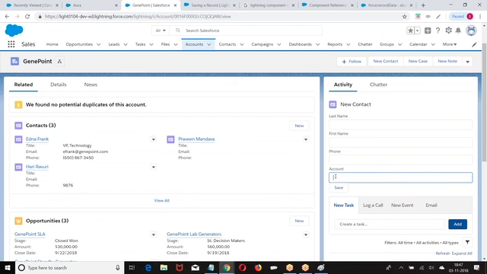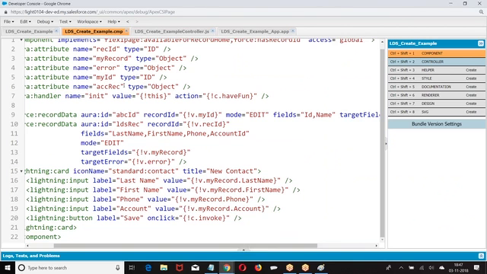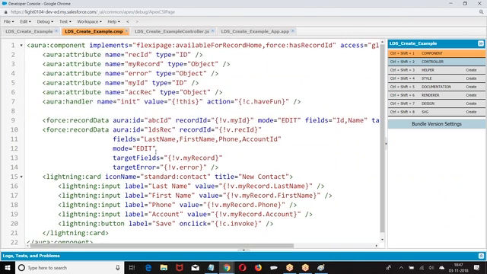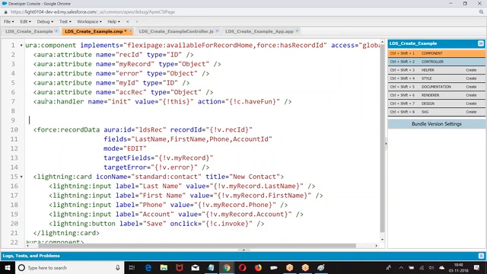For some reason, the ID is not getting populated. Let me cross check. Okay, meanwhile you can try an example. I will fix the bug. So let us try one example. I'll just remove this account. Let us do it with the format that you have done.